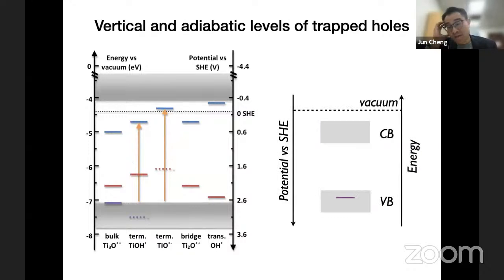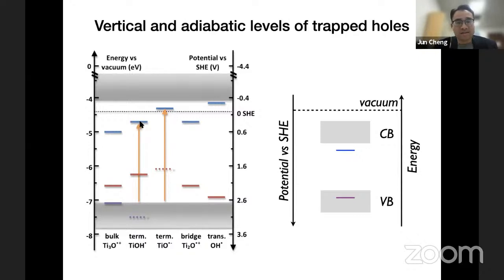Now I want to explain what those levels correspond to in the spectroscopy measurements. From photoemission spectroscopy, people measure the level associated with the OH minus or the water p orbital, right? But that level is associated with the vertical ionization potential of this OH minus, so it's well below the valence band. And this vertical electron affinity is associated with the transient absorption spectroscopy. That's basically an electron vertically excited from the valence band edge to this hole state, without relaxing the lattice.